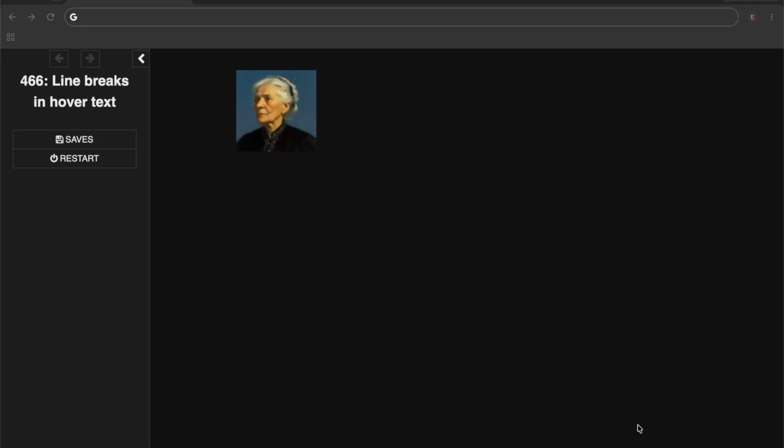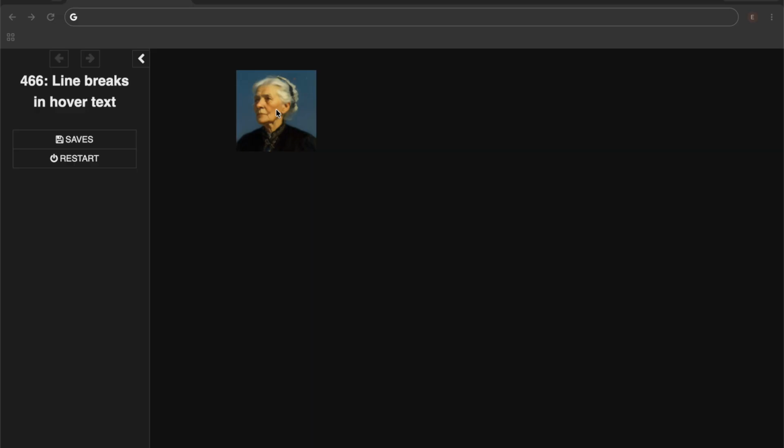In this video I'm going to show you a second way of doing hover text or mouse over text. Hover text is text that comes up when the player moves their mouse pointer over an image.